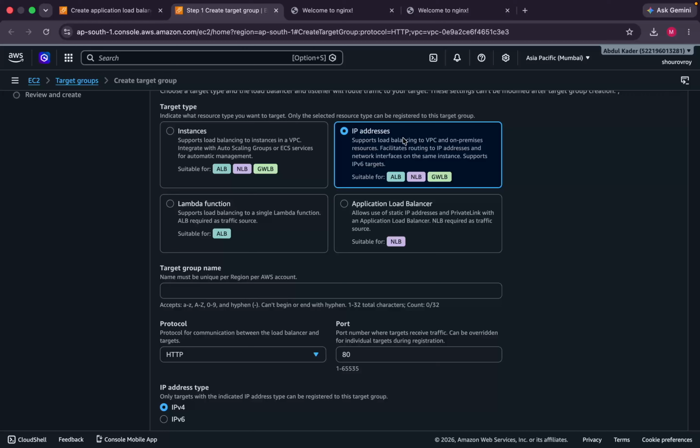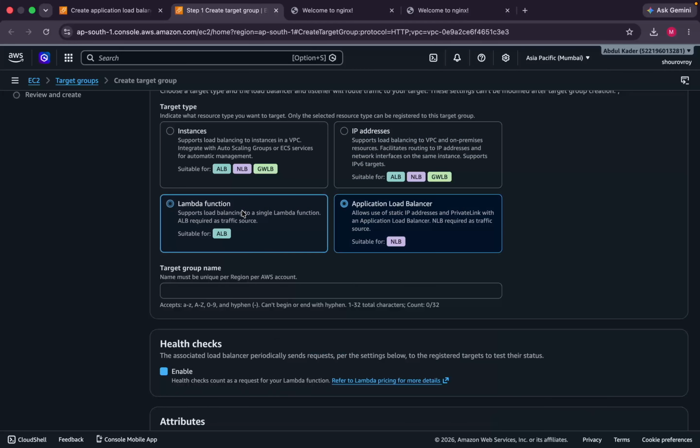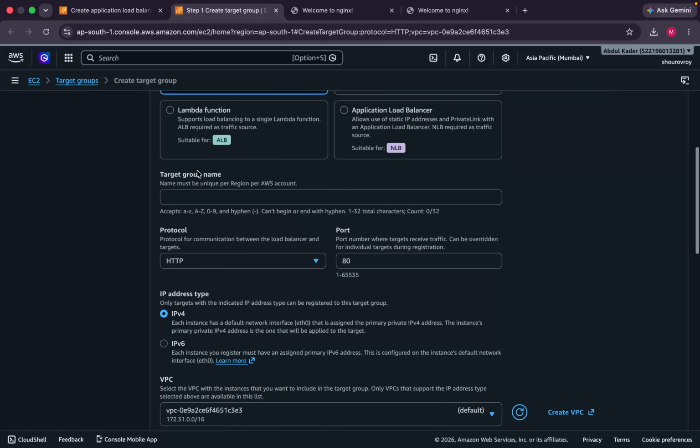Or if you want to send it further to another application load balancer which is internal maybe, then you can also select it. You can also select Lambda functions, but in this case we are selecting the EC2 instances.